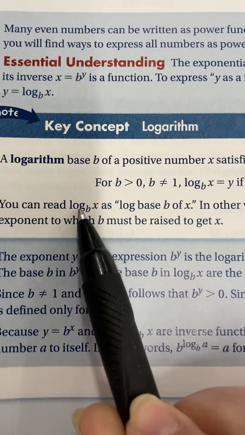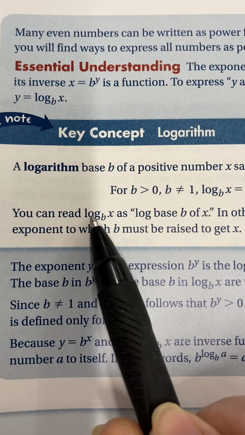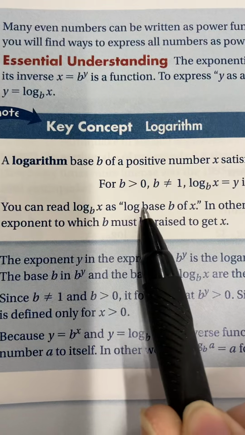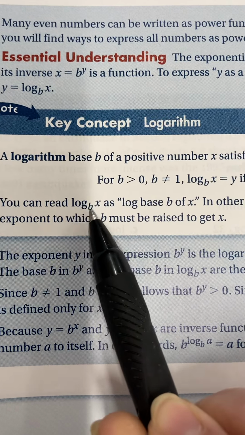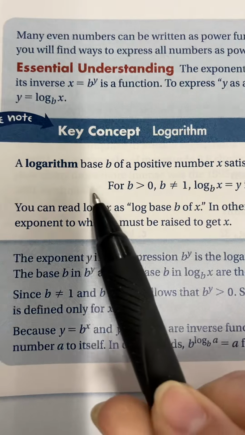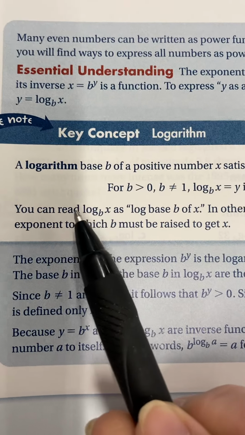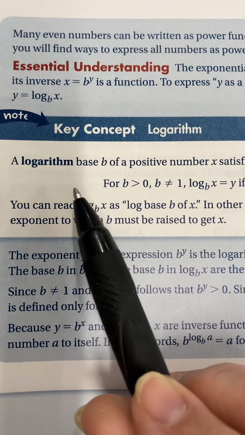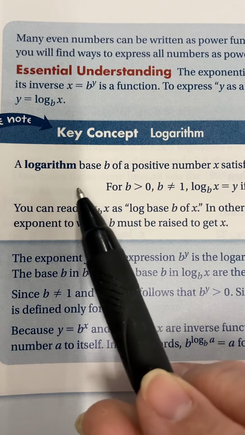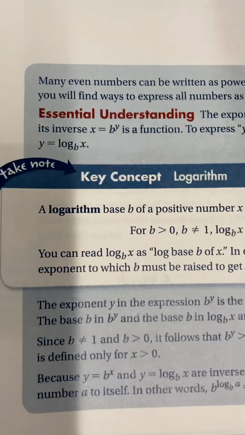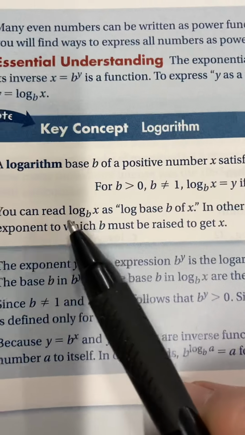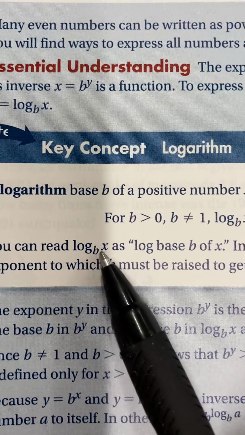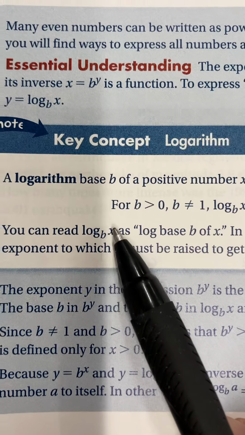But we're going to be dealing with these logarithms, and this is how it is written, and this is how you say it. So if it's log, and there's a 5 here, you'd say log base 5 of x. We deal with log base 10 systems, all right? You don't have to do anything fancy with log base 10. Your calculator is programmed to do log base 10. So if it's log base 5, then we have to find another way to do it in our calculator.